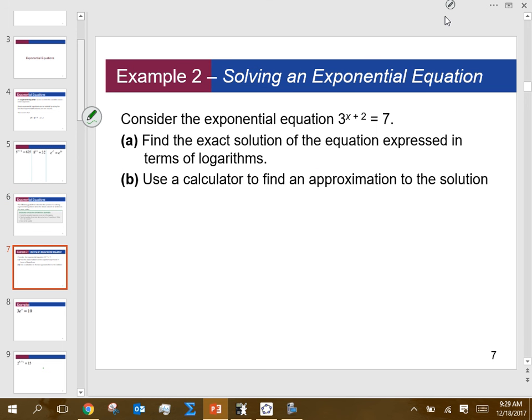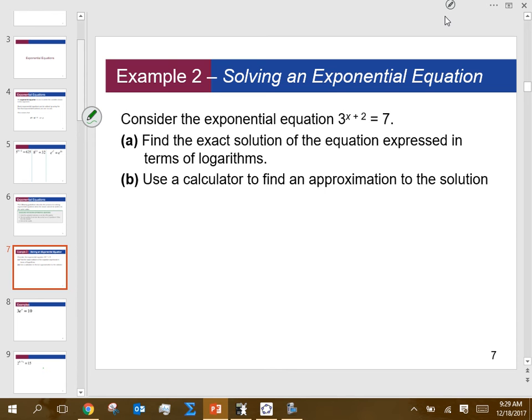So here we've got the equation 3 raised to x plus 2 equals 7. In this case, there's no way for us to rewrite 3 so that it looks like 7. Well, there is, but not in a really nice way. The number that we could do this with is the answer that we're going to get here in a little bit. So we can't rewrite 3 or 7 easily to have the same base.